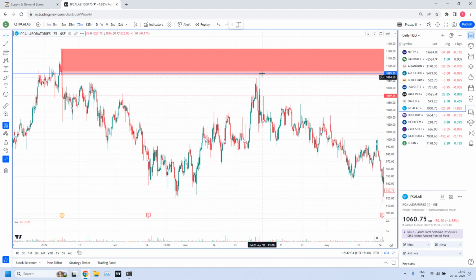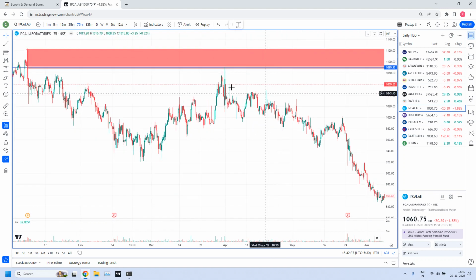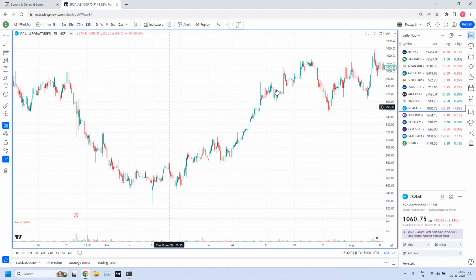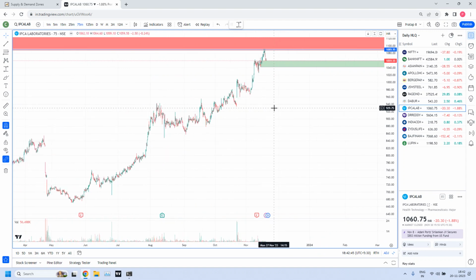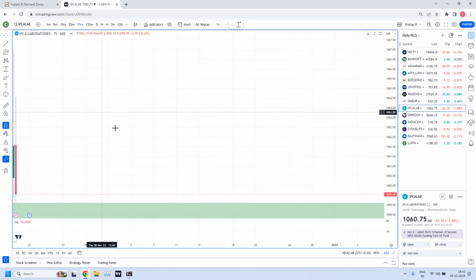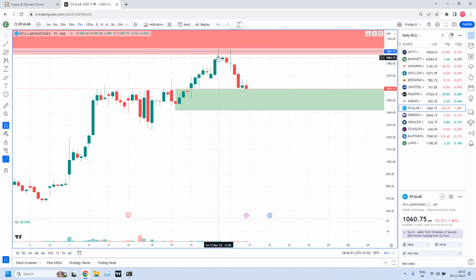There is an entry buffer here at the blue color line because it is always giving you huge rejections from this area. Same thing happened. This was the first rejection. This is the second rejection. After that, it reached the target. But even though the zone has given a good profit, it is not an acceptable trade. This is one point you have to remember. We rejected it because there is no good risk reward.